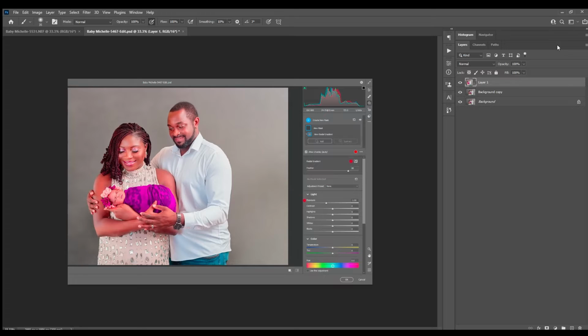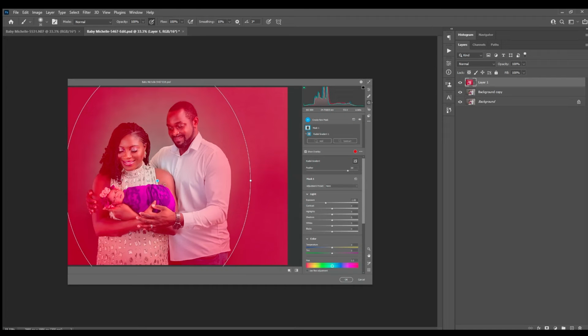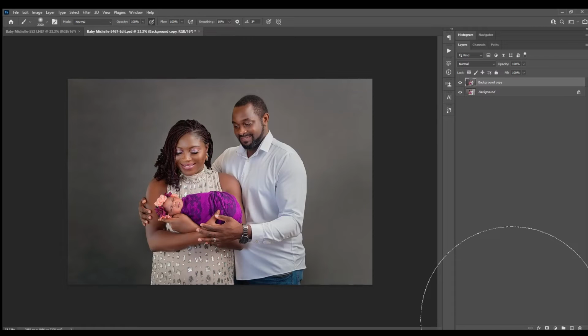All right. After you do so, you want to create a really big circle around your subjects. You want to make sure it goes all the way around them. Don't cut off their head. Don't cut off their feet. Don't cut off their arms. Keep it completely around, nice and big. And it'll put the darkness on the outer portion. And then you want to click OK to go back to Photoshop. And then this is what you'll have. That's before and after. See how much depth it gives?